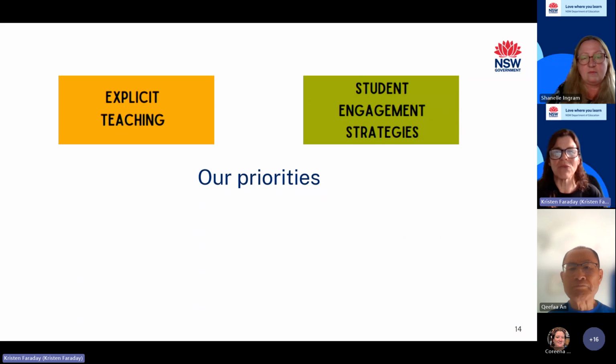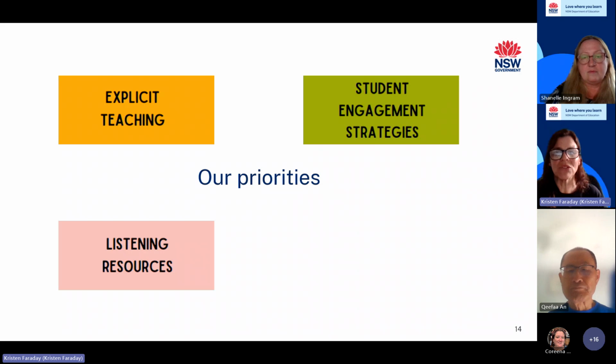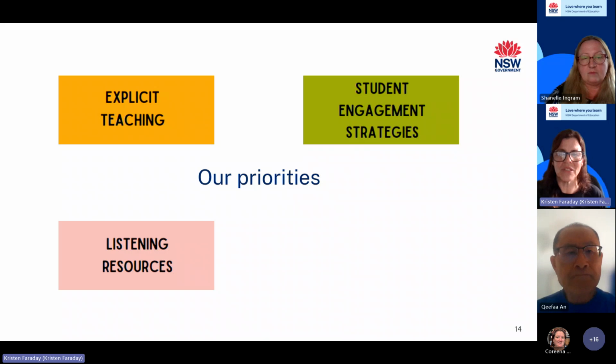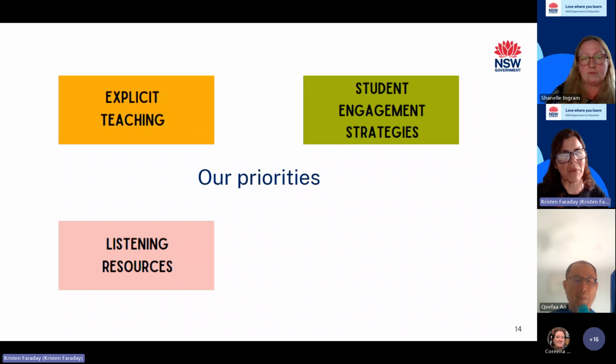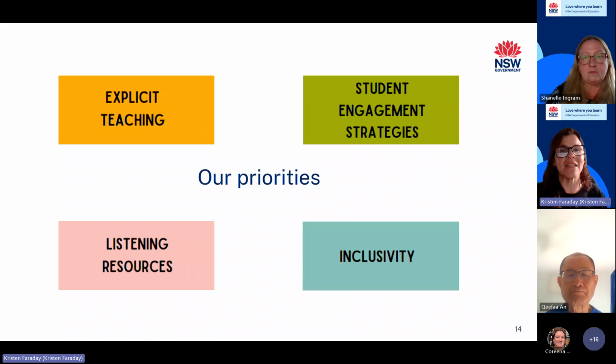When crafting this unit of work, we also considered inclusivity. We have endeavoured to ensure that all students are represented in learning. Teaching activities have suggested differentiation strategies to assist teachers in considering how the activities can be adapted to ensure the participation of all students. Finally, we know that as language teachers, authentic and relevant listening resources can be hard to find. We have included a number of listening activities which come with accompanying audio files in this unit of work.